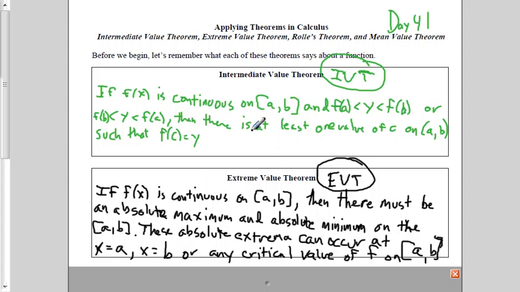So again, starting with it has to be continuous. Again, think of what extreme value means. It means absolute max, absolute min. So if the function is continuous on a closed interval from a to b, then there must be an absolute max and an absolute min. And again, it has to be continuous, but it's a closed interval, meaning it doesn't go on and on forever. There has to be an absolute max and an absolute min on the closed interval from a to b. Where could these absolute extremes occur on the interval? It could be either at endpoint a, endpoint b, or any value in between. So let's look at a couple examples of this.